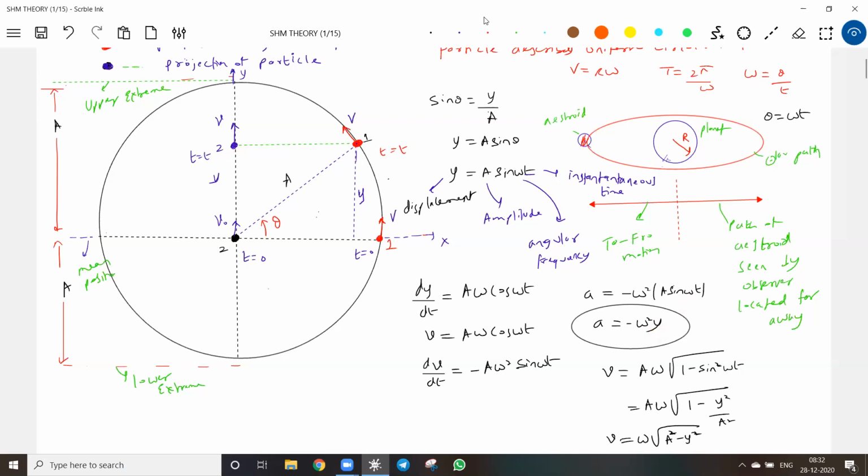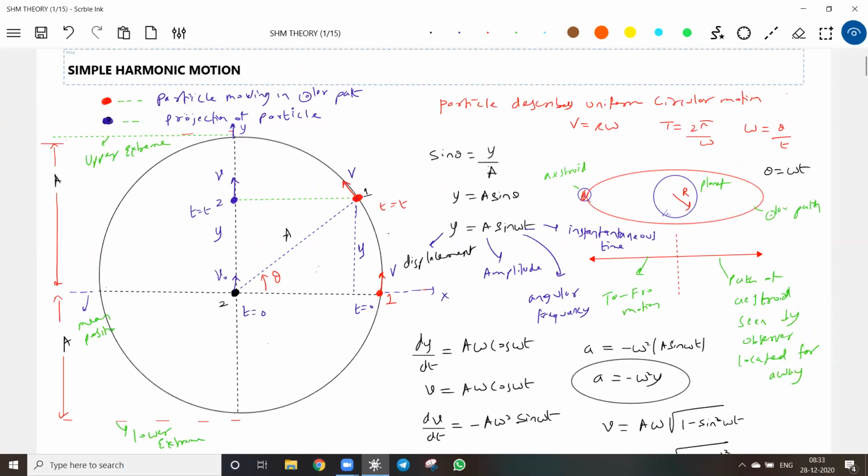Can you apply equations of motion to work out anything? No, we don't use equations of motion. When it comes to SHM, we don't use equations of motion. Are you getting it? So I say that the shadow is describing simple harmonic motion, or what you can call to and fro motion.